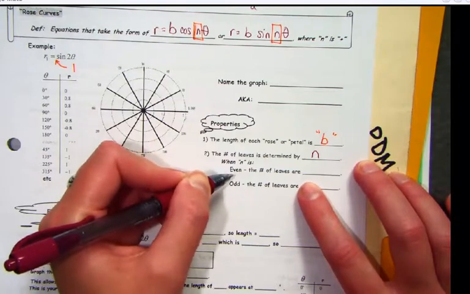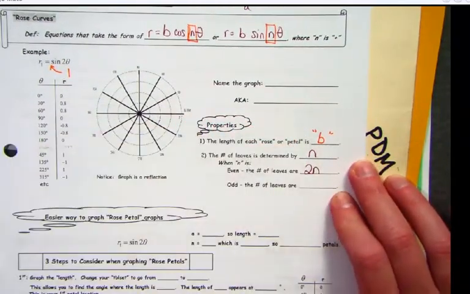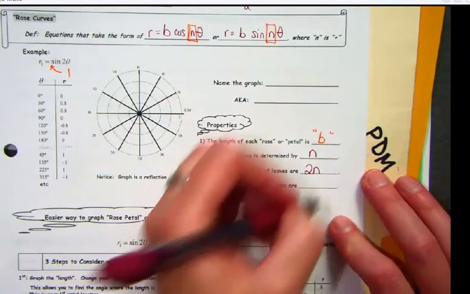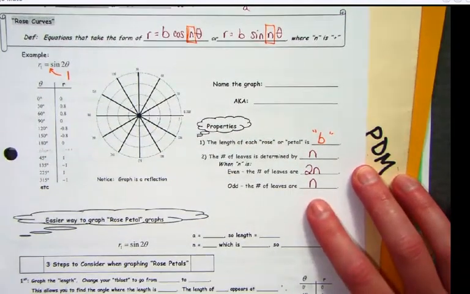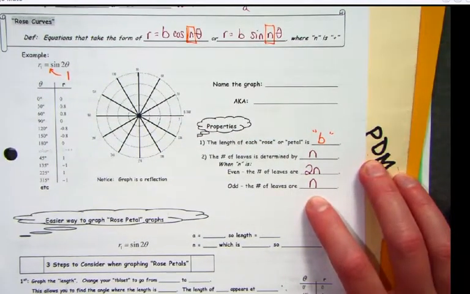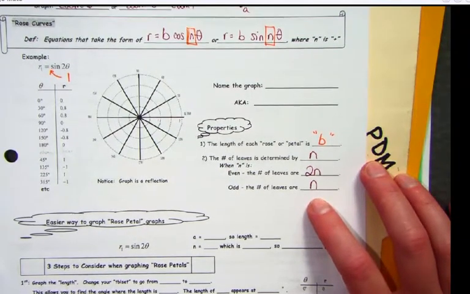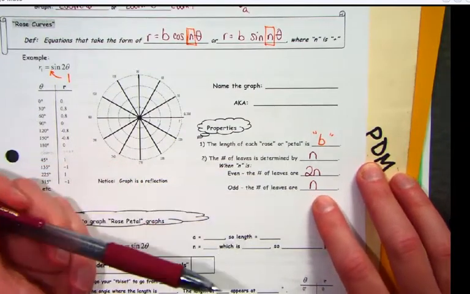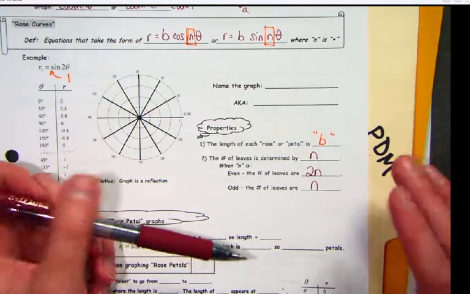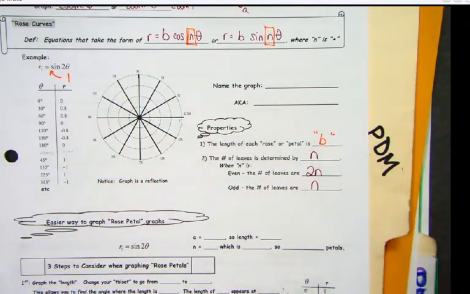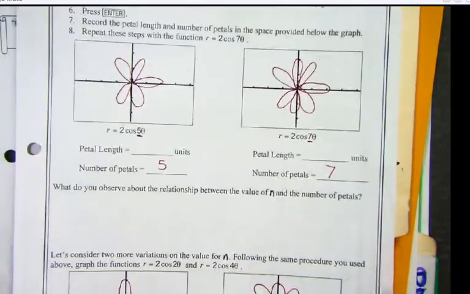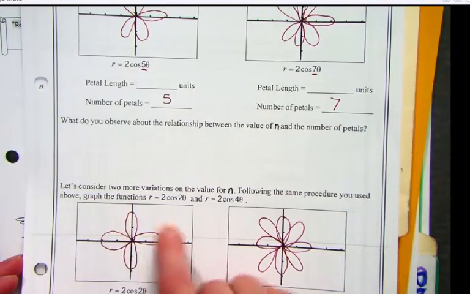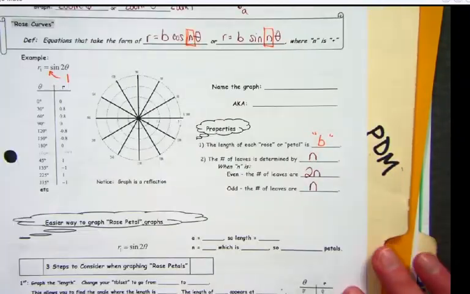If n is even, the number of leaves that we're seeing, or the number of petals, is twice n. If the number is odd, we're going to just take n by itself. Now what we're actually seeing is that they are the same numbers. It's just when they're odd, they're drawn on top of each other. So there are actually 6 petals there. It's just that it's 3 and 3. They're just on top of each other. So we aren't seeing all of these petals here. All right. So here we're seeing 2. If we had 3 petals, there are actually 6 petals, but they're right on top of each other. So we only show up as 3.